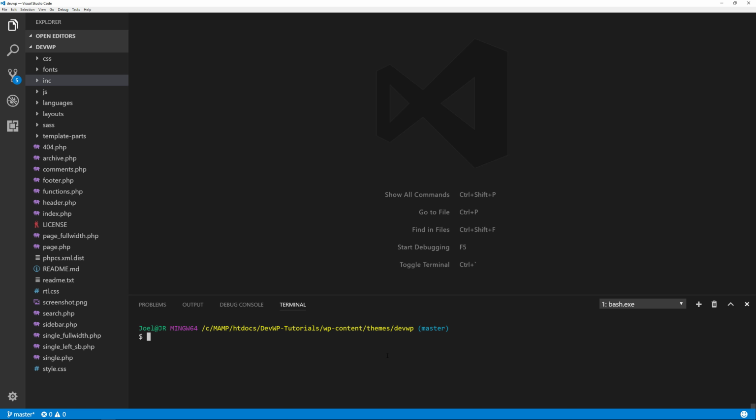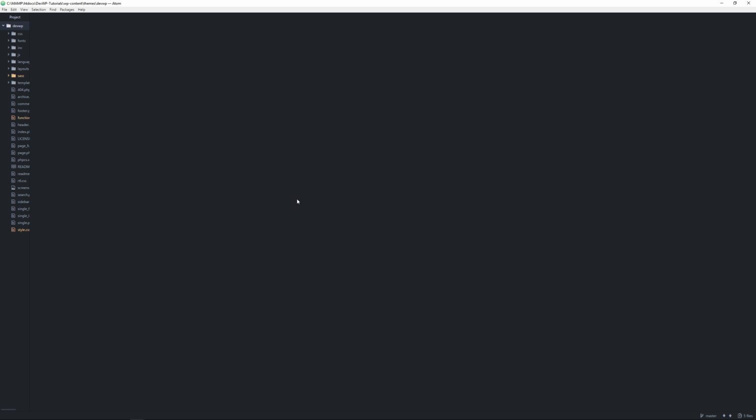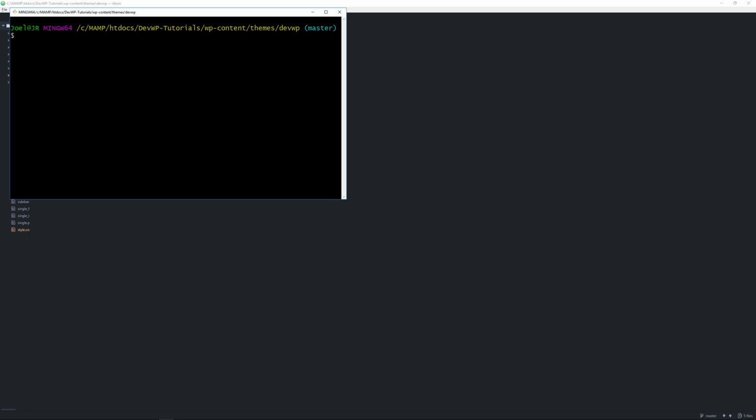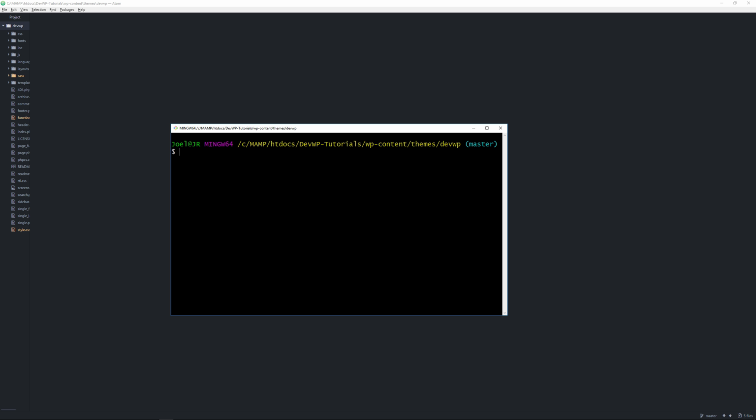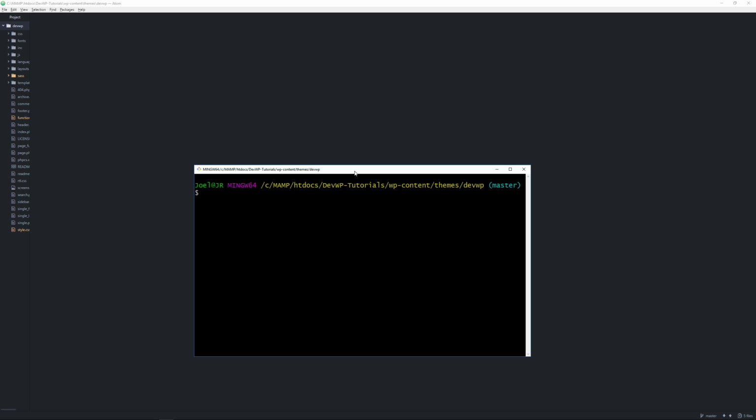You could do this also with the Atom text editor, and I'll show you that very quickly. Alright, so now I'm in my Atom text editor, and the way I would do it here is I would hit the Alt, Shift, and T command inside the text editor, and it'll pop up my Git Bash window in a separate window. Now this is fine. This is actually really good because it'll bring you directly to the folder you're currently working in in terms of the text editor. But it's still a different window, so maybe you don't want to have it like that.